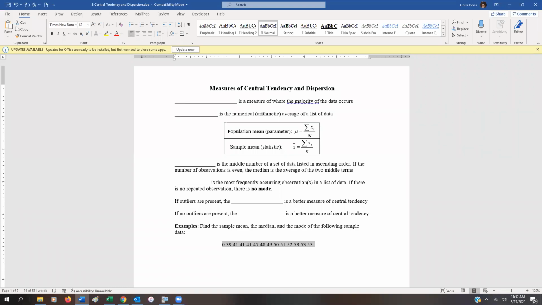We're going to start taking a look at numerical ways to start describing data. And we're still talking about descriptive statistics rather than the inferential types. In fact, we're going to be talking about descriptive for a little while in the course. So we're going to start by talking about this idea of central tendency. Central tendency is indeed a measure of where the majority of the data lies.